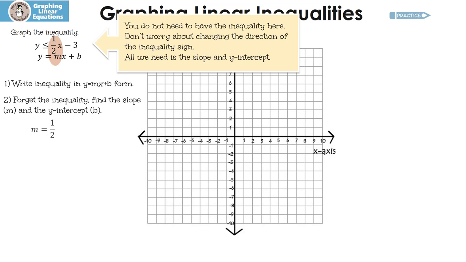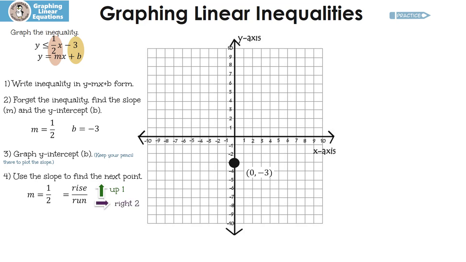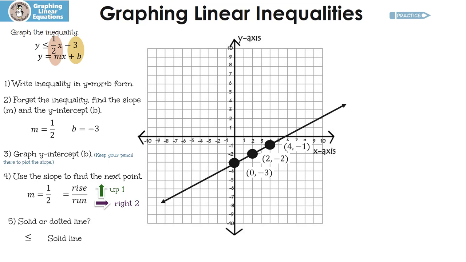All we want to do is find the slope and the y-intercept. Our slope is 1 half, which is m, and our y-intercept is negative 3. Let's graph the y-intercept, which is negative 3. Put your pencil there because we're going to plot the slope next. We know the slope is 1 half — that's rise over run — so from the y-intercept we're going to go up 1 and then run to the right 2. I'm going to go up 1 and run 2, then up 1 and run 2 again. Our next decision is: is the line going to be solid or dotted? Since the inequality is less than or equal to, we have that line, so we're going to have a solid line.